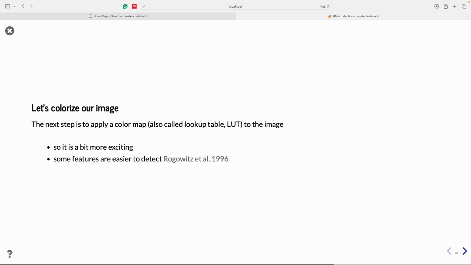And then, until now, we have mainly looked at gray level images, but as you know, we also have colors, and you can actually apply color maps to gray level images too. Sometimes it's helpful, sometimes it's misleading.